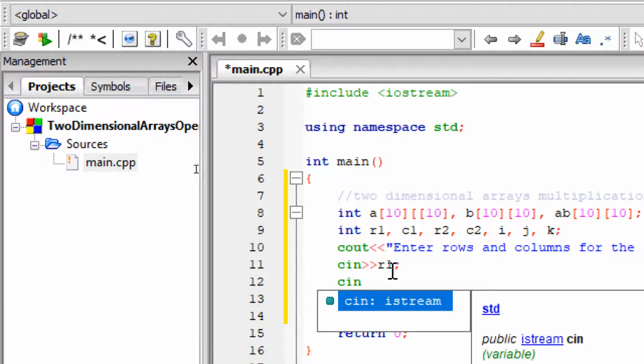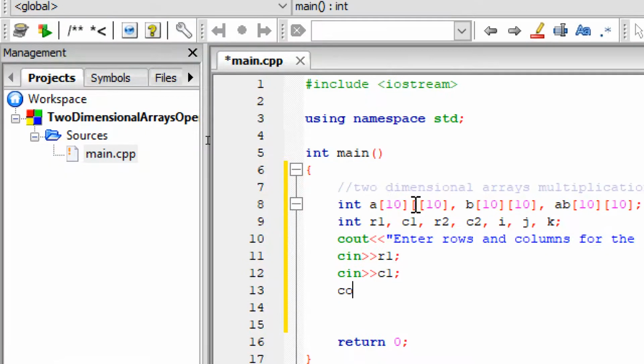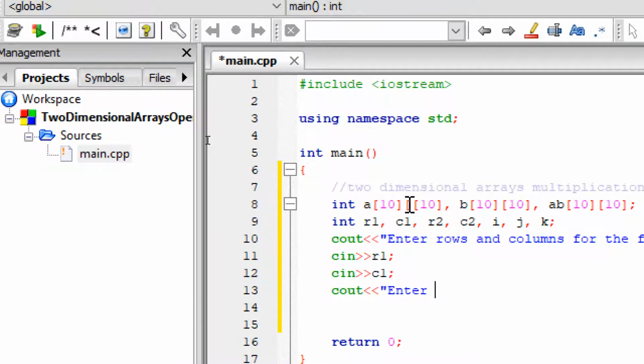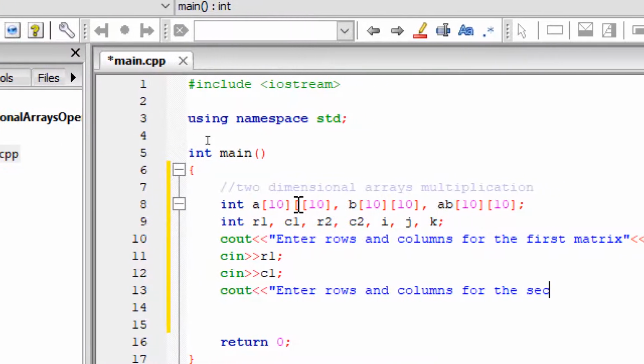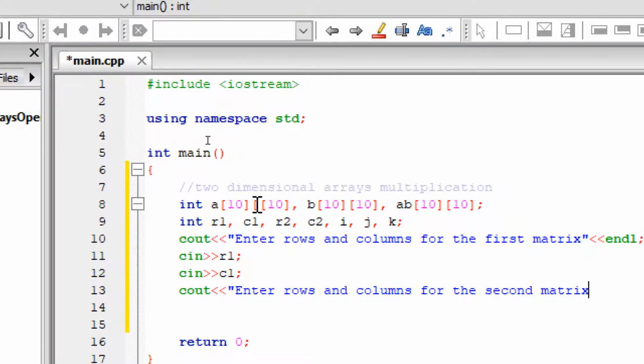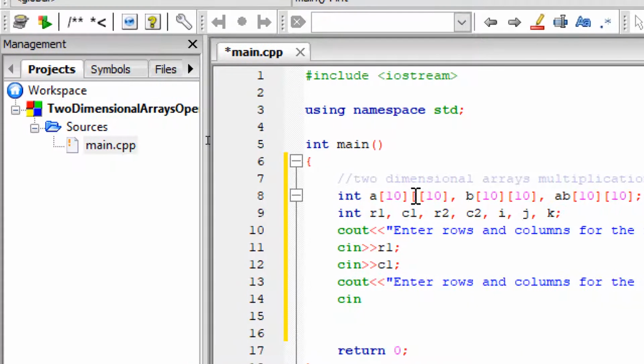And then for the columns you write cin c1, and then we are going to write enter rows and columns for the second matrix. And here we are going to write cin r2, and you can directly write here c2.